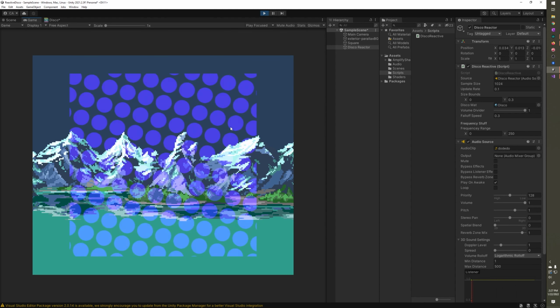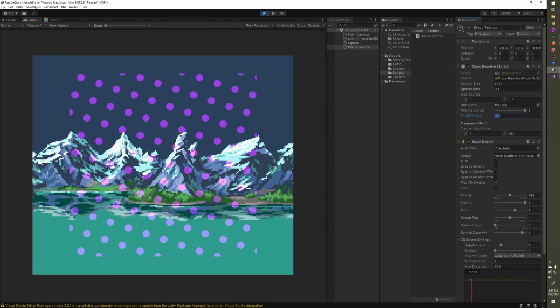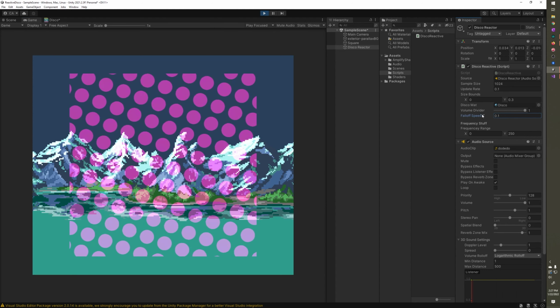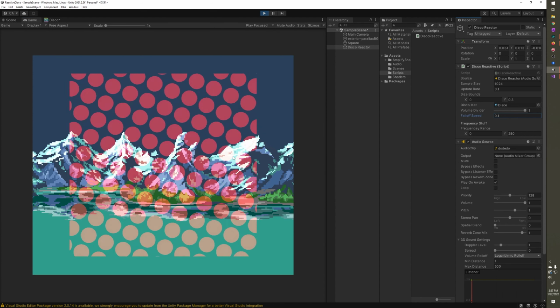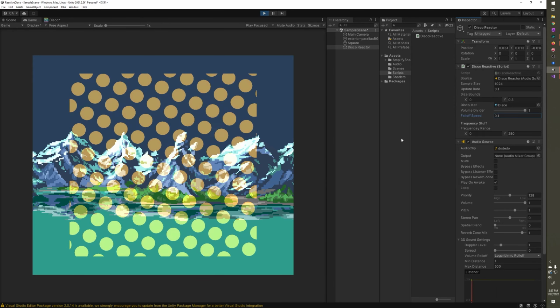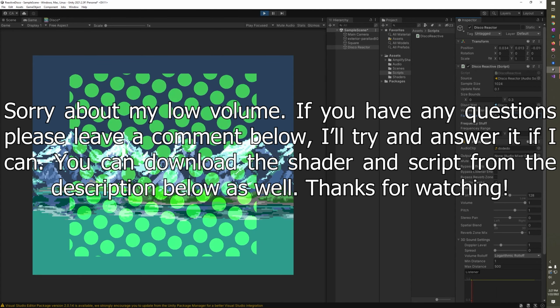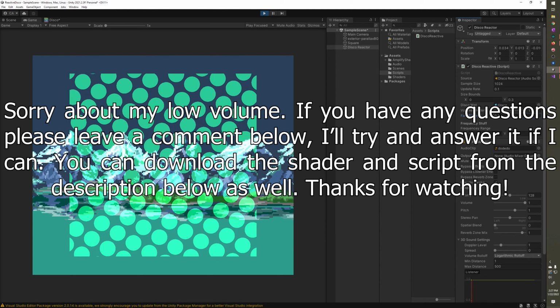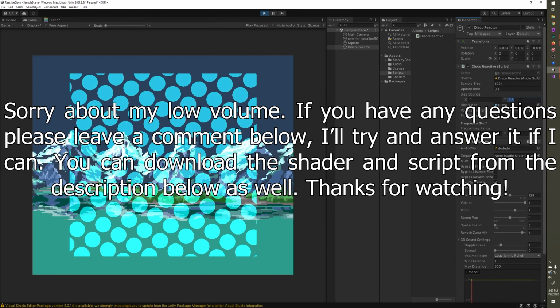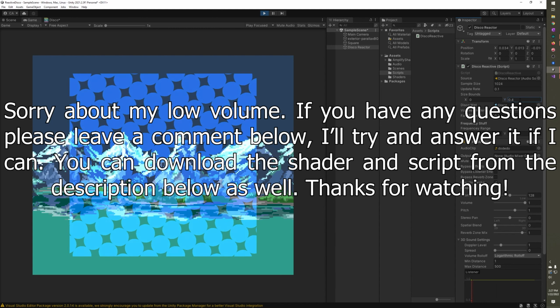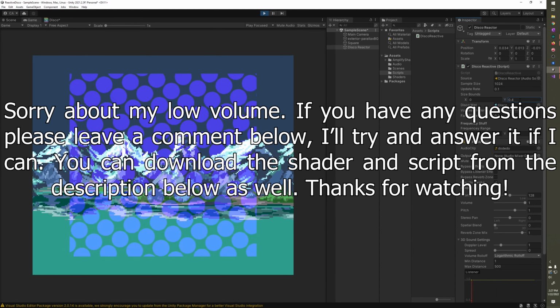So now they don't jarringly just go back to tiny. And again, if we bring down the falloff speed, you can see that it's really making it slowly drop. So you can trim that to taste, adjust it how you want. Set the size bounds a little bit higher. Let's get some of the little circles touching there.